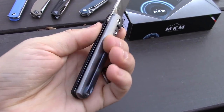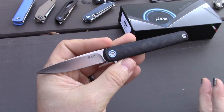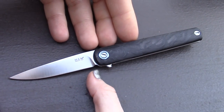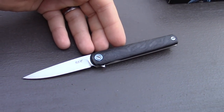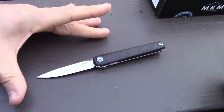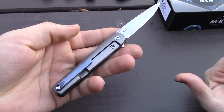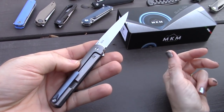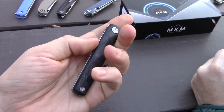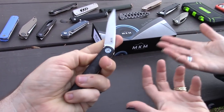What makes it look smaller is the blade-to-handle ratio. If it were a full handle it would be a lot longer. I don't mind it — keeping the knife under three inches may make it legal in more places. Maybe in Europe it needs to be under three inches too. But it still has a little bit more handle, which is good for bigger hands.